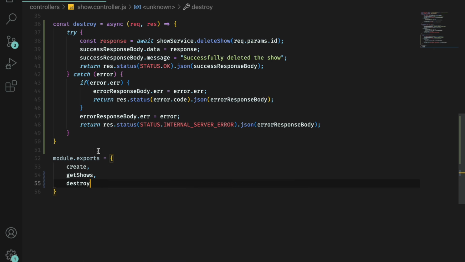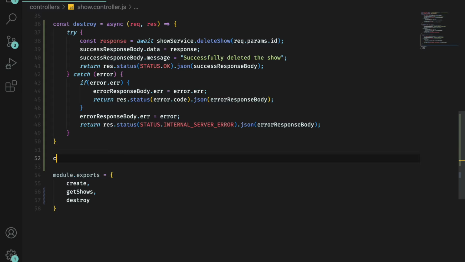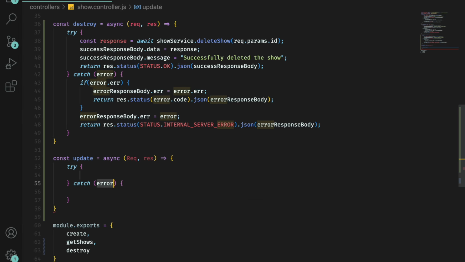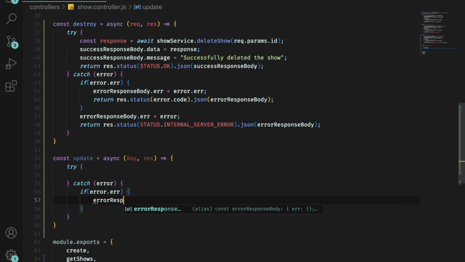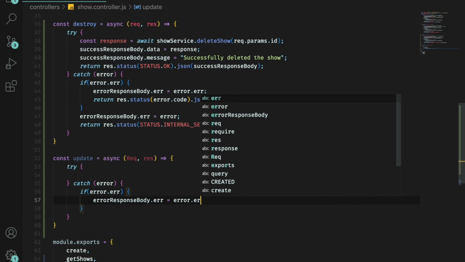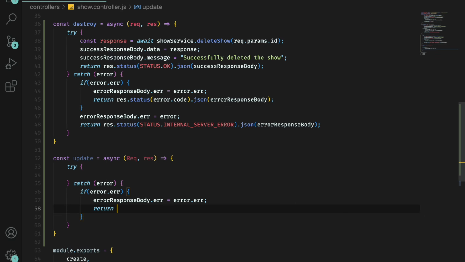We'll go to controller, we'll write a function const update. It will get access to the HTTP request object, HTTP response object. We'll say if the error is having a custom error property, error response body dot error is equal to error dot error, and we can return the status code from error.